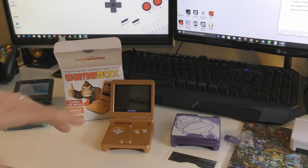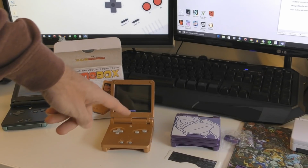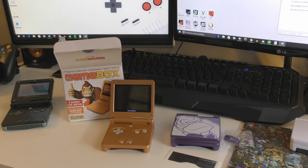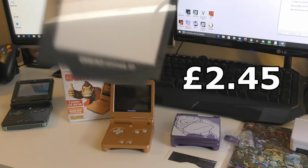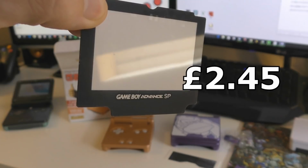Okay, anyway, that said, how do we get rid of Gamebox? Well, you jump on eBay UK. There's no need to go to China for this one. All you do, you spend £2.45, free delivery, and you get the bezel. There you go. Game Boy Advance SP.